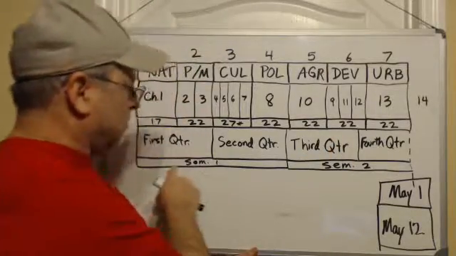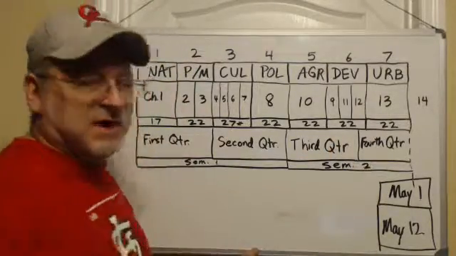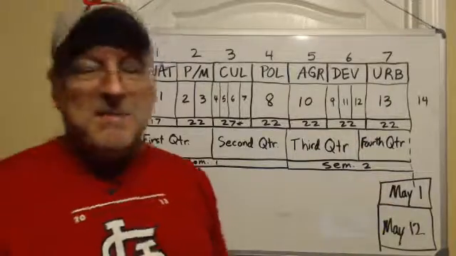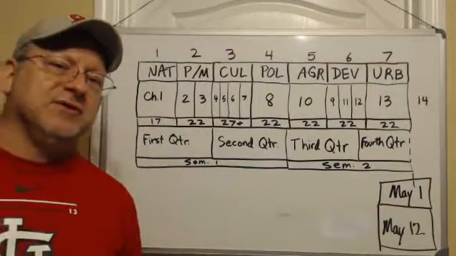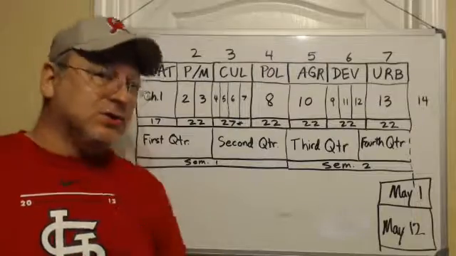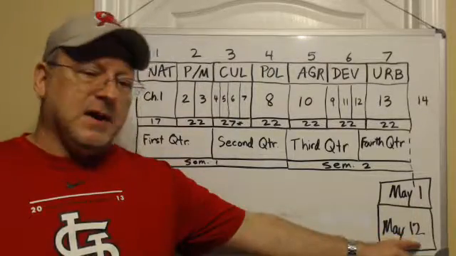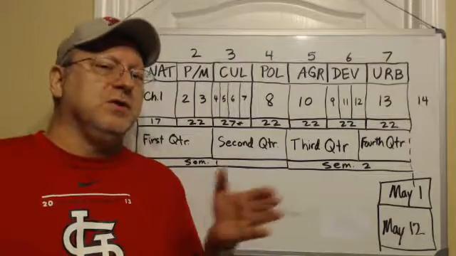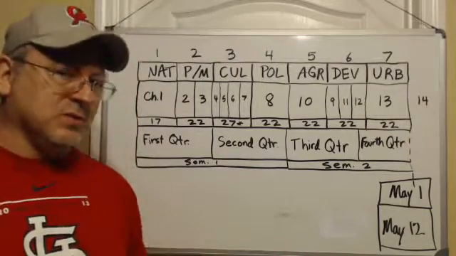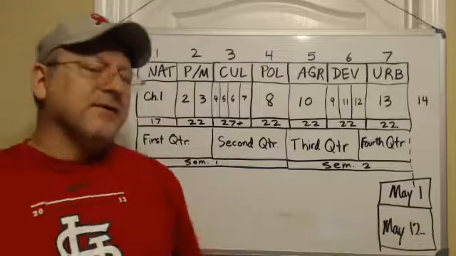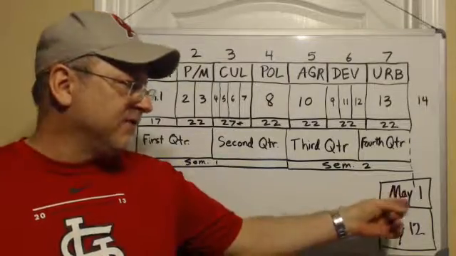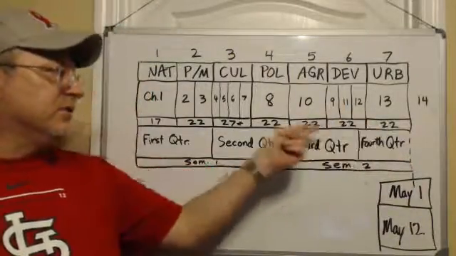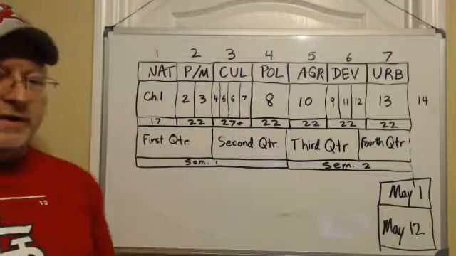Now, so here's first semester, here's second semester. Now this takes us to May 1st, and the reason why May 1st is key is because that's 2 weeks before the AP exam, which is May 12th. So we wanted to have 2 weeks of review time, so we got to have everything done. So what I did is I took May 12th and I subtracted 2 weeks and came to May 1st. And then I subtracted 22 days for each unit.